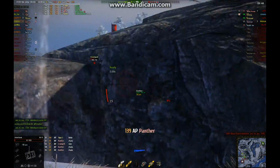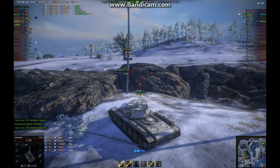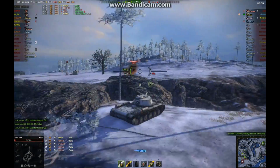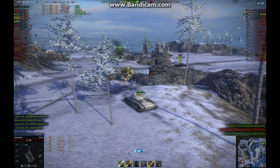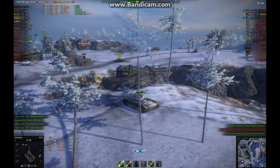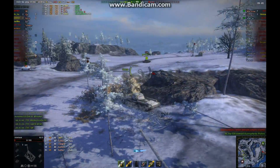He's nearly dead now. So what I mean is someone will now have the confidence just to pop around and have a shot. Because I know if the shot hits, he can't get a shot back at him. And that's your job. See that T-29, he wouldn't care. What's the Panther going to do to him? Get one shot in? So, yeah. That's the job of this tank, is to rip their health down.